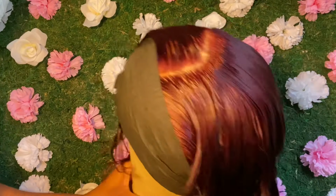This is how everything should look once everything is molded down with the strap on, and now I'm about to put it underneath the dryer.